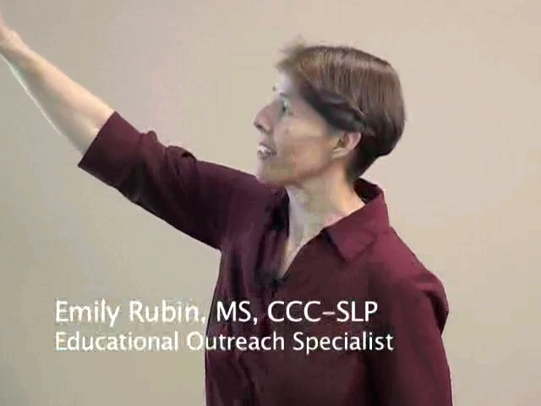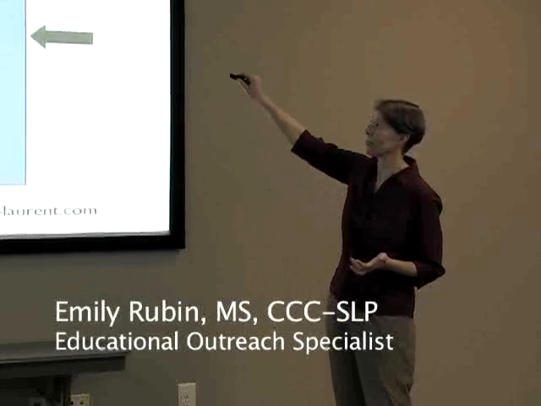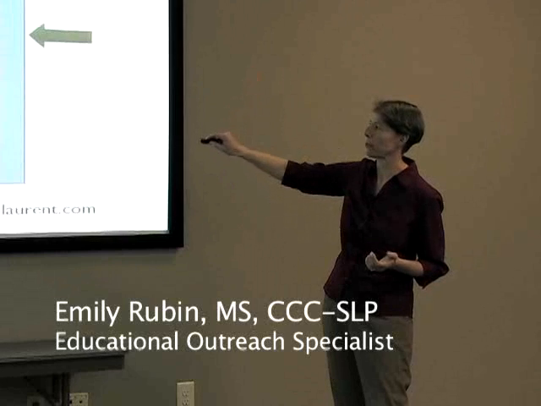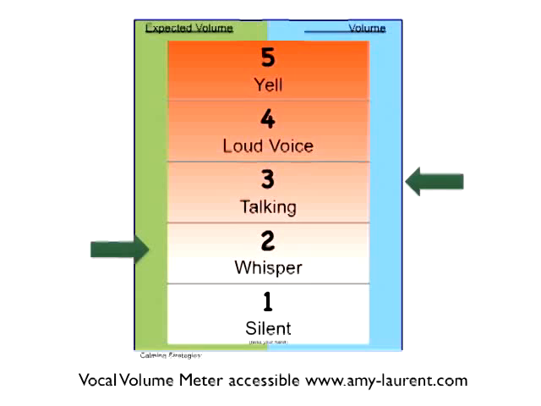On the green side is where you might see expected vocal volume, and you could grade it on a scale of 1, 2, 3, 4, 5, and you put the arrow there. Then the blue side is what's actually happening, what you actually hear. So you'll be able to say, I was hoping for a 2, but I'm hearing a 3. It's helping students understand the concepts of numerical sequence and the functional use of them. But it's also another way to communicate, I needed to quiet down, without having to use a negative or sharp tone of voice with the students.